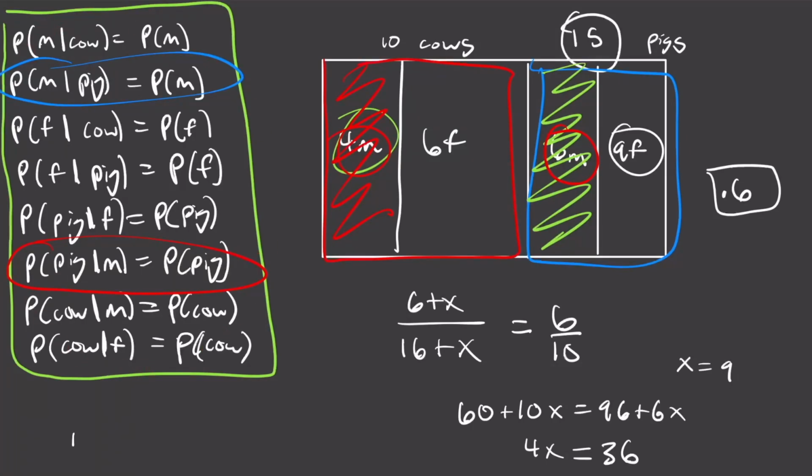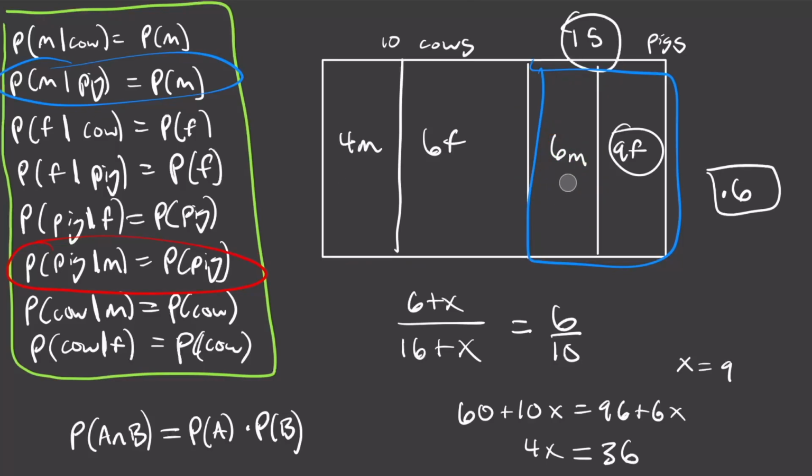You can check yourself. Also, the other equivalent definition of conditional probability: the probability of A intersection B is equal to the probability of A times the probability of B when two events are independent. So the probability that I'm both male and a cow should be equal to the probability that I am a male overall times the probability that I'm a cow overall. Also, say we were trying to solve for the number of pigs again. We were trying to solve for X F with this formula over here. How would we do it?